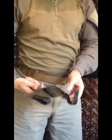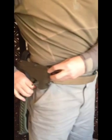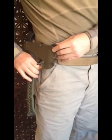Also, you can rotate these loops like this, so it mounts higher on the belt. Instead of dangling from the belt, it rides right up on the belt. And some people will even mount it over their kidney area with the loops in that position underneath the jacket, so it's kind of concealed, and they can sweep the jacket back and release it this way.